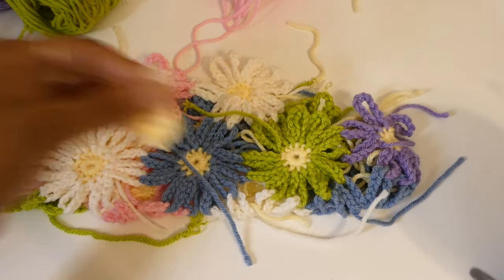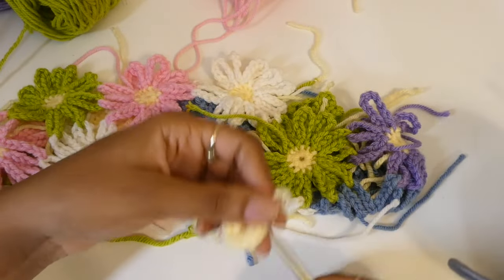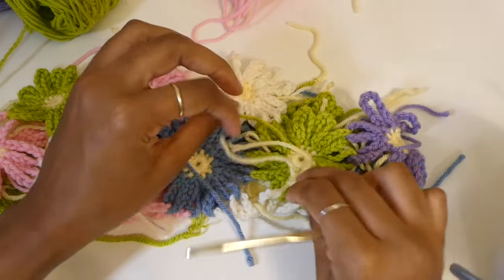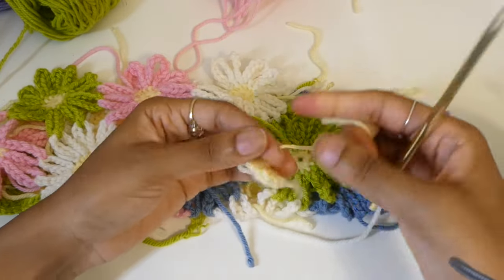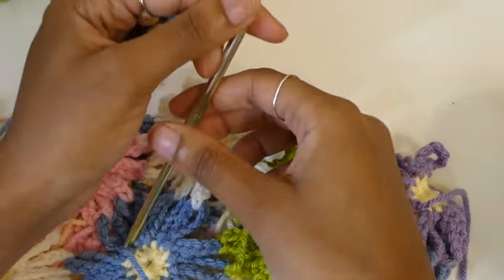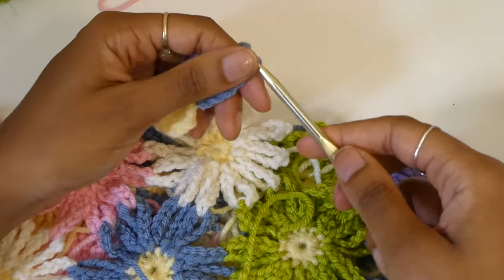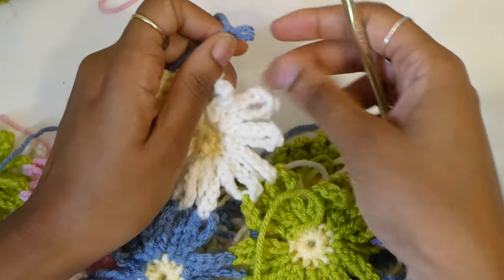I went ahead and pre-made some middles for the flowers because I'm realizing that this is taking way longer than I thought it was going to take, and it would probably move faster if these were already finished. So we got our 5 chains done, and we're going to be connecting to these 2 petals. So let's start off with this one.